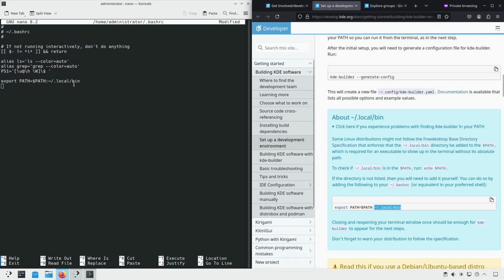So I'm going to actually do that. It's a benign change, probably postpending is okay, but I'll do it prepended this time.